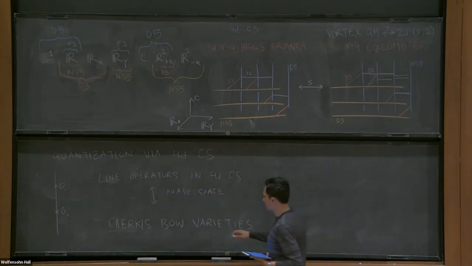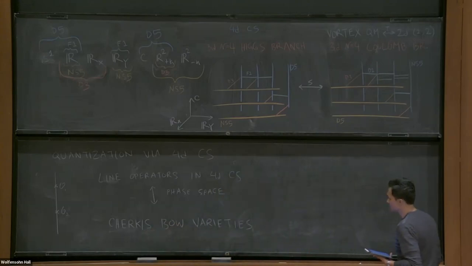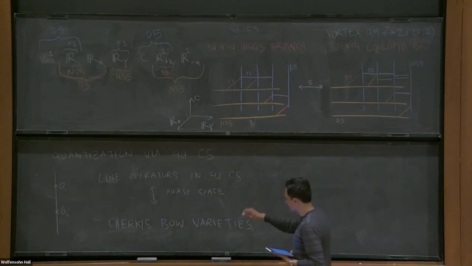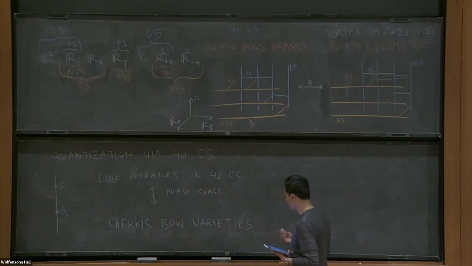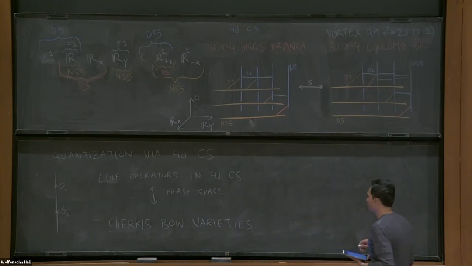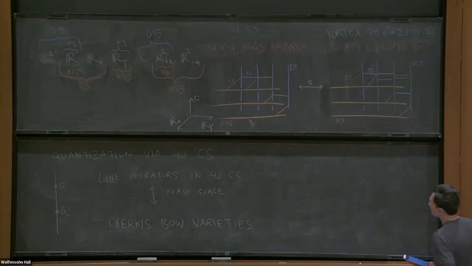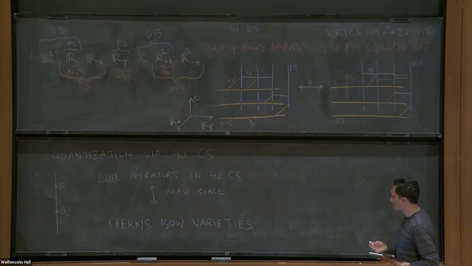I don't know how familiar these things are in physics. They're descriptions of Taub-NUT spaces, aren't they? Right. Originally, Cherkis introduced these varieties because he was interested in defining some moduli spaces on some asymptotically locally Euclidean spaces, I think. But I'm not going to use that definition at all. I'm going to use an alternate definition. I think that the alternate definition also appears in Cherkis's work, but was discussed at length by Nakajima later.